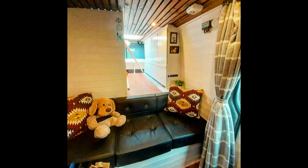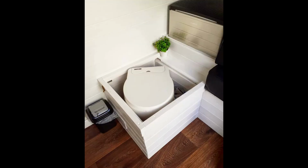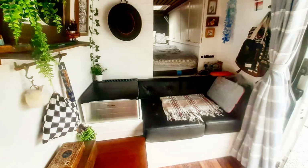The bedroom and the sitting room are now two separate areas, and this created a warmer area for us. A toilet was a necessity when COVID struck, and of course we had the Dometic deep freezer and fridge, and this was for extra storage. You can see we lost some sofa here, but the van is really starting to come together.